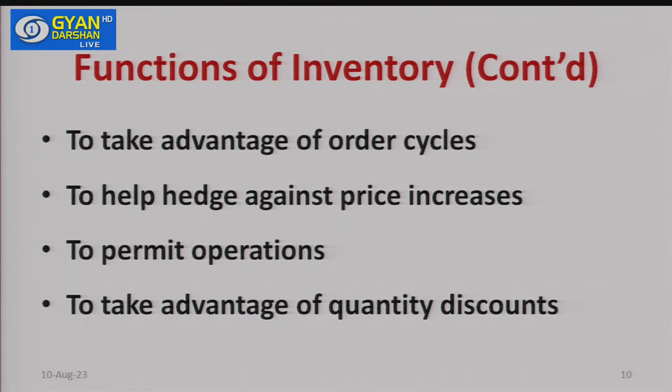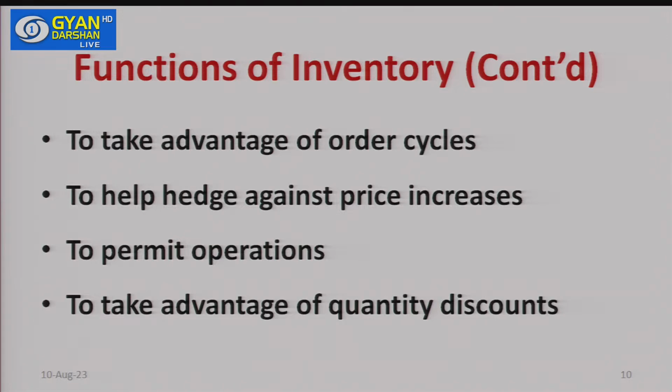Then another function is to help hedge against price increases, because every day the price is increasing. So if we purchase the item when the prices are low, then we are hedging against the price increase. Another function is to permit the operation. Same thing, if we have the excess inventory or an appropriate quantity of inventory, then our operation will not be stopped.